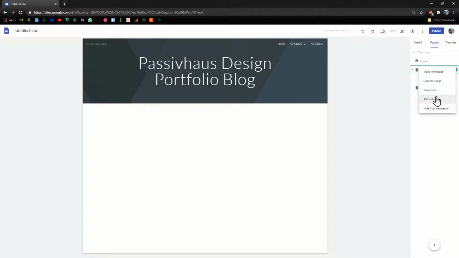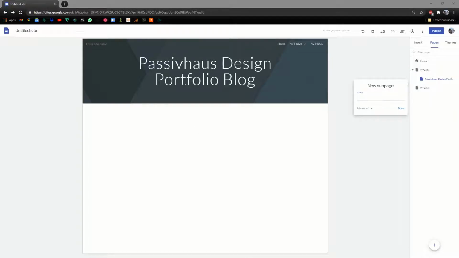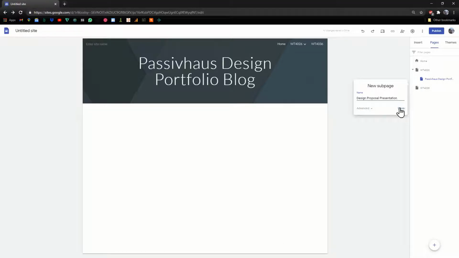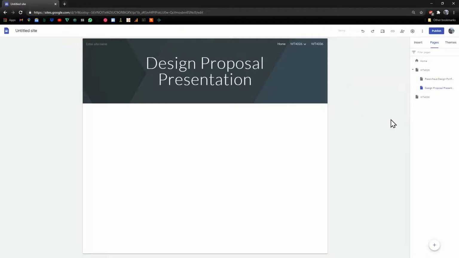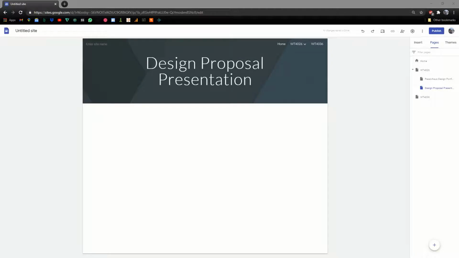And I can add another subpage then. That is my design portfolio presentation. Done. And that's where you'll upload your presentation for your design portfolio. That'll be all contained within there. Even though you'll be giving it physically within Teams, you'll be giving it within your labs, you'll be uploading the presentation there. That's where we will be able to see it.